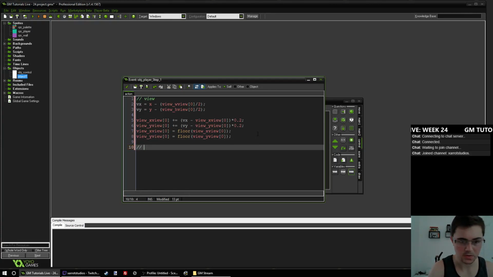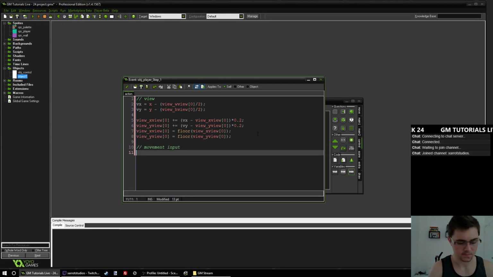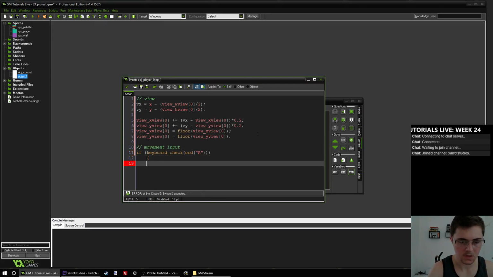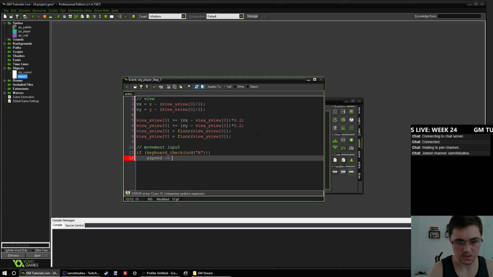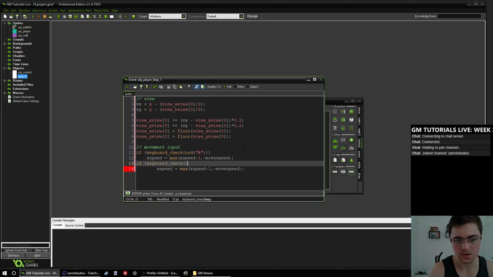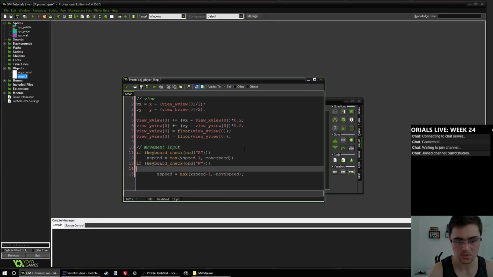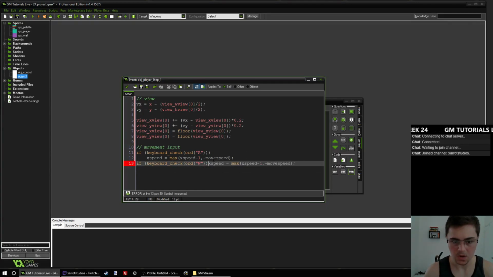Let's do movement input. X speed equals max, X speed minus 1, and then it's negative move speed. If keyboard check ord W... Oh wow, hold on, chill.